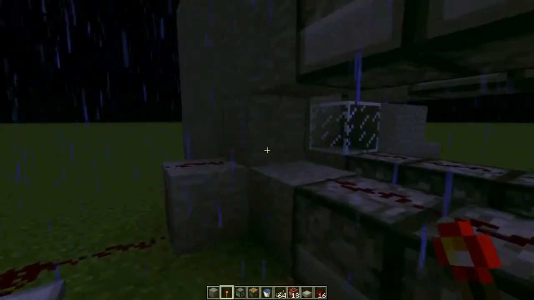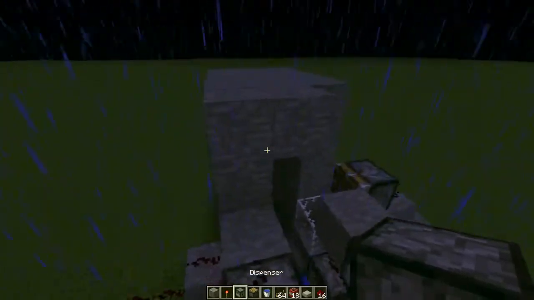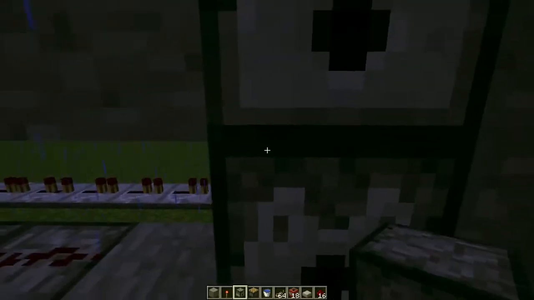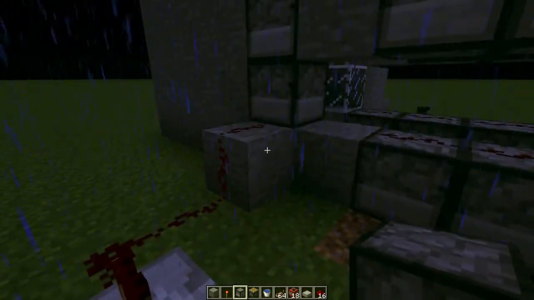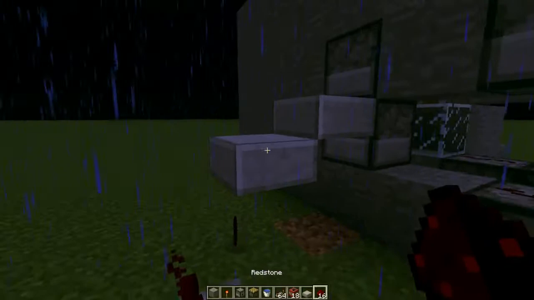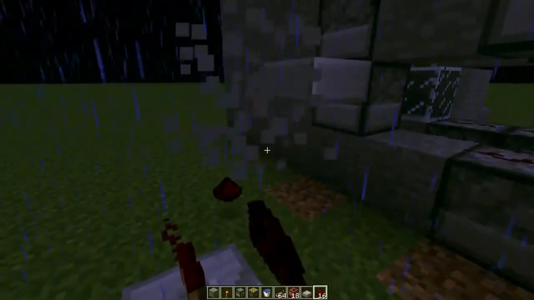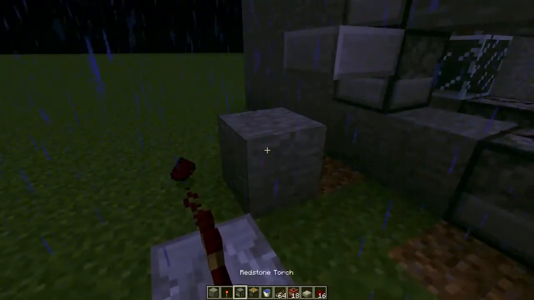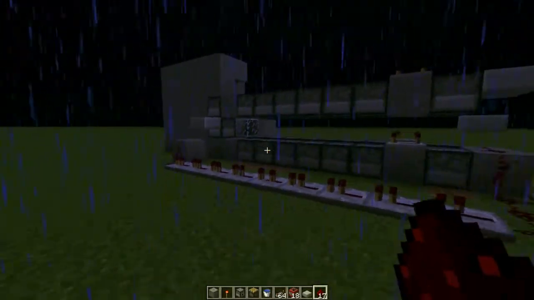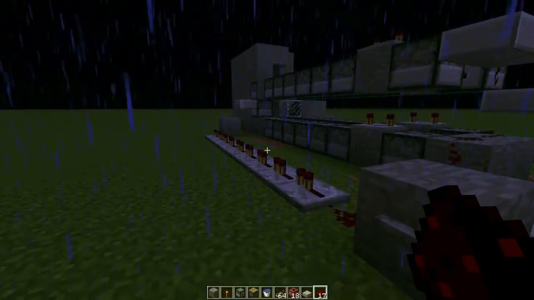And last but not least, which I actually forgot, let's add the dispenser that will carry the projectile. Let's add the ability to shoot 2 projectiles at once, just for fun. So there we have a cannon with a few improvements. Now let's just see how far this is going to go.